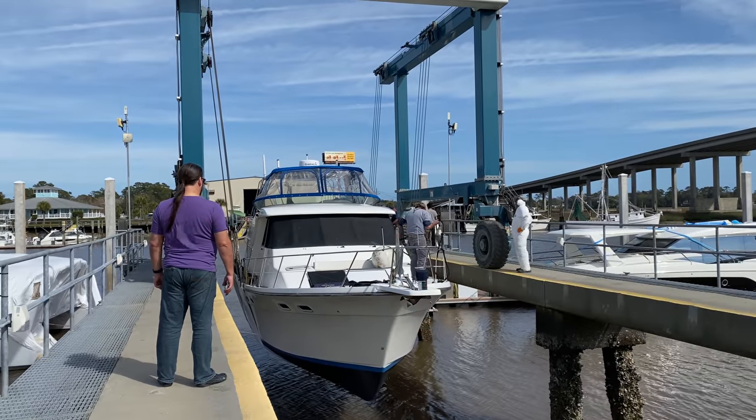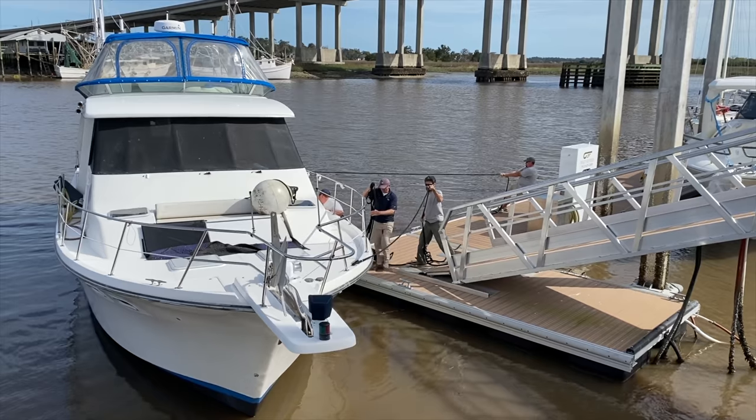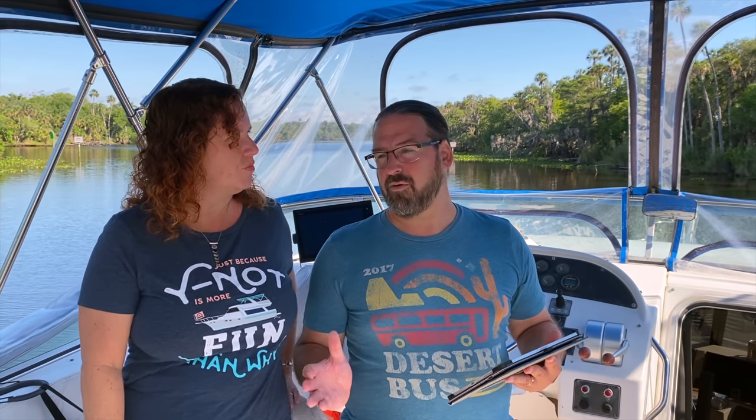So this last time, we just had everything maintained when we got the boat out of storage in Savannah before we came down here. We had them do everything. We thought it was worthwhile for a professional to look over everything on the engine every so often just to make sure everything is looking good, because we're not professionals. We're not experienced mechanics. And it was about $3,000 to have a boatyard do everything. But that also included them doing the belts, which we had not done prior. So a lot more pricey to do it that way than doing it yourself.